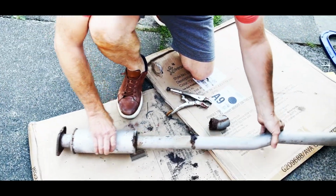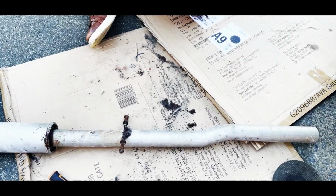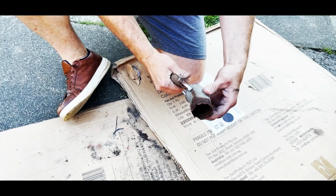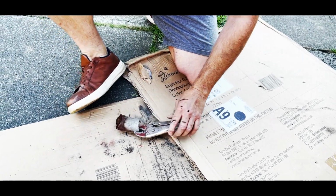It'll be beautiful when it's done. And when it eventually blows, I'll have to make one in stainless and then market them, which is like the natural thing to do.